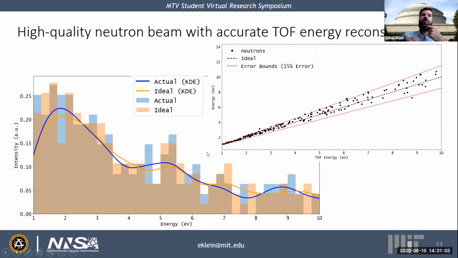On the left here, I show a spectrum where the ideal is the true neutron energy. And this is a plot of neutron transmission. In blue, it includes any gammas that were detected, and it uses the reconstructed neutron time of flight from the Geant 4 simulation. So you can see that we do have pretty good neutron energy reconstruction.